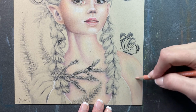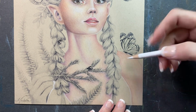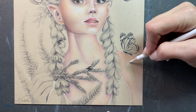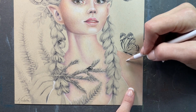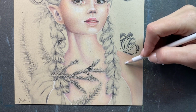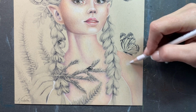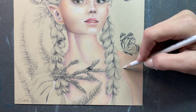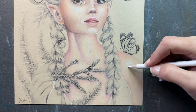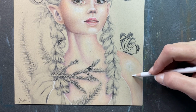I'm going to go ahead and add some white to her shoulder. I don't know if you can see this very well or not, but I started off with my pressure being too strong, and that's why I got pencil marks there on the paper. My goal is to keep my strokes very light and just build up the color so that it's just blending kind of naturally on its own.